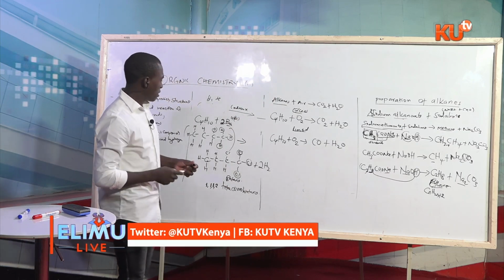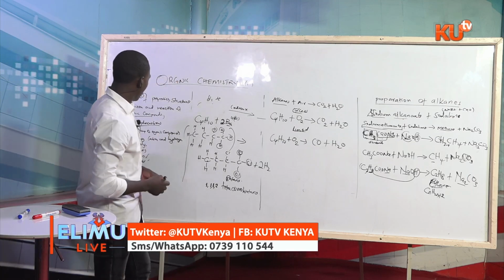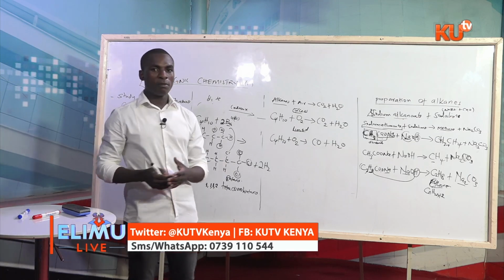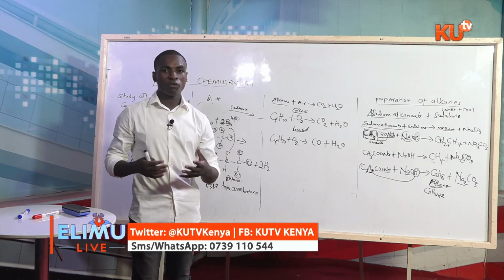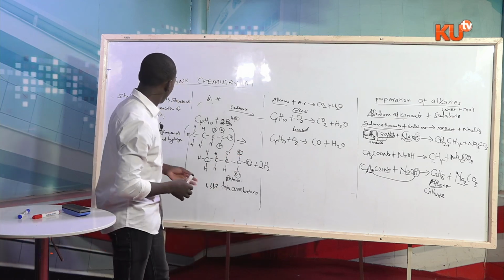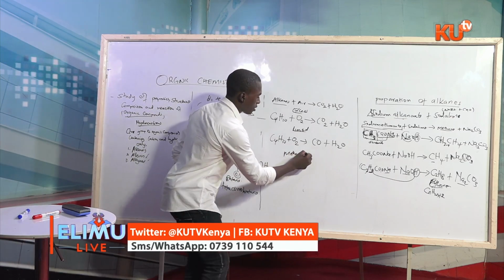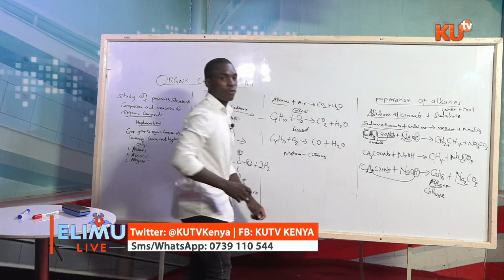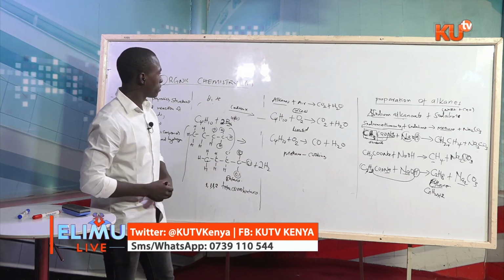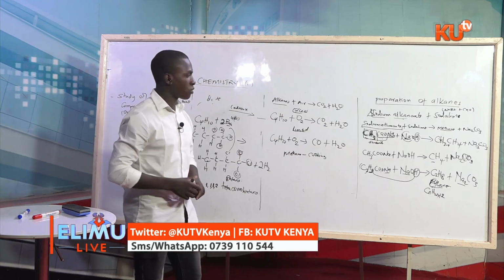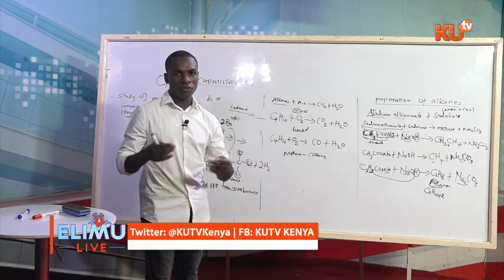And then the last thing on alkanes is their uses. You will also be asked about the uses of alkanes. Examples of alkanes include methane, and methane is widely used in homes for cooking. It's used as a fuel for cooking at homes. Also, these alkanes are sources of hydrogen gas. When they're broken down during the cracking process, they produce hydrogen gas, which is used in hydrogenation.